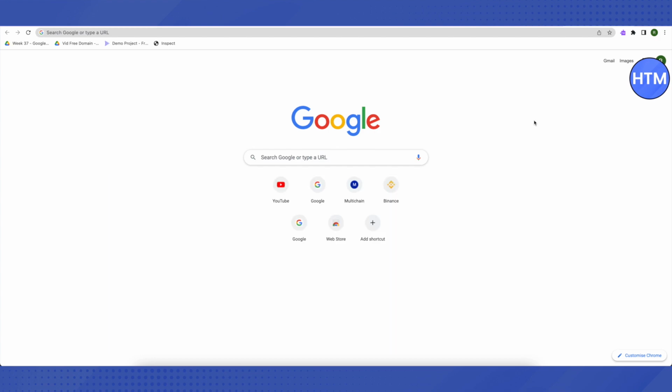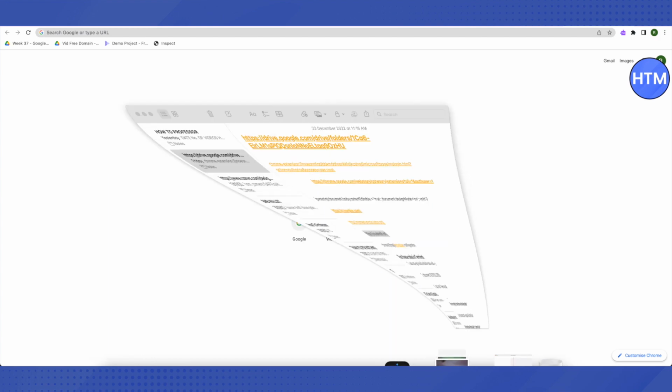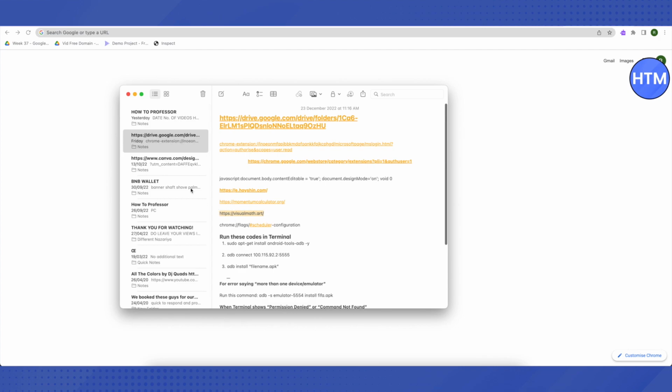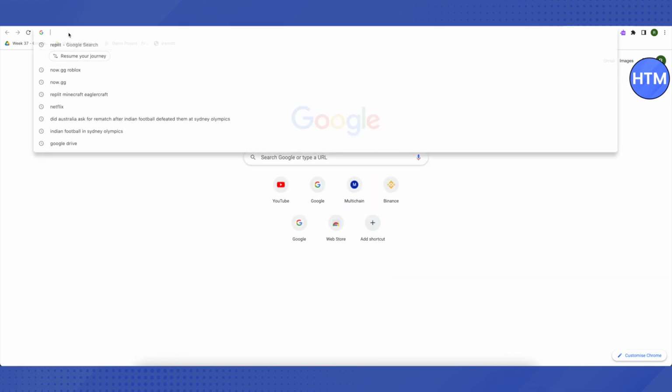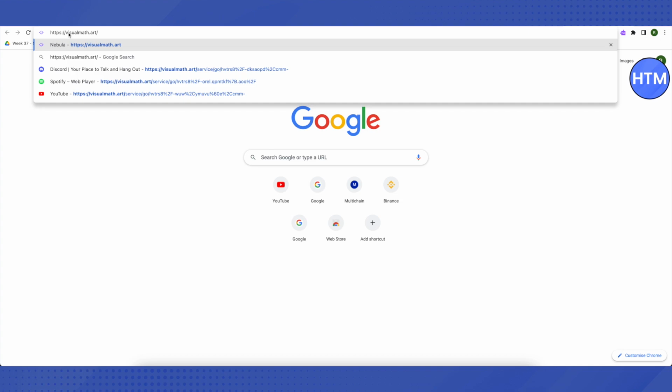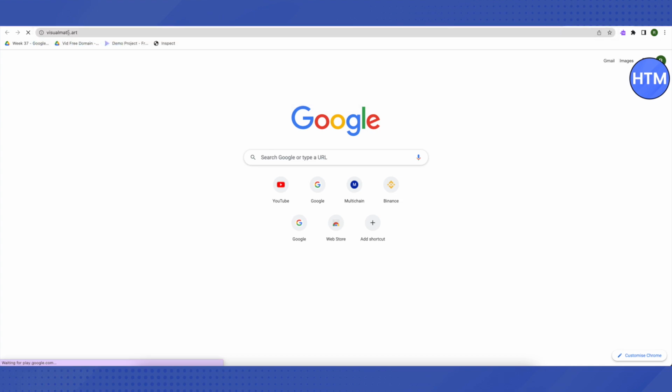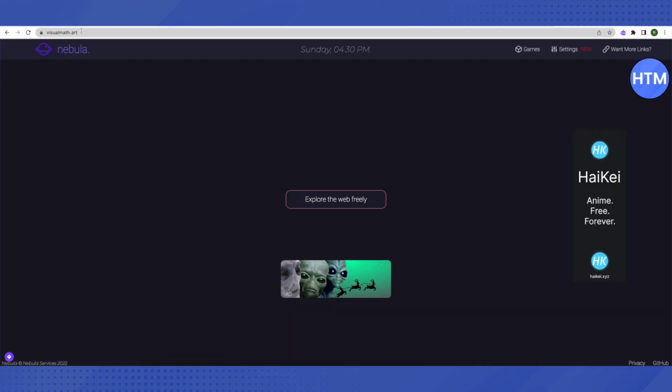So for that I will be providing a link in the description, and all you have to do is just copy this link and paste it in your browser. Then click enter. It will basically lead you to a proxy server, and this is how we will be unblocking almost every single website out there using this proxy server. And this is where it will lead you to. Sometimes it might not open up, you just have to try again and it will eventually open up.